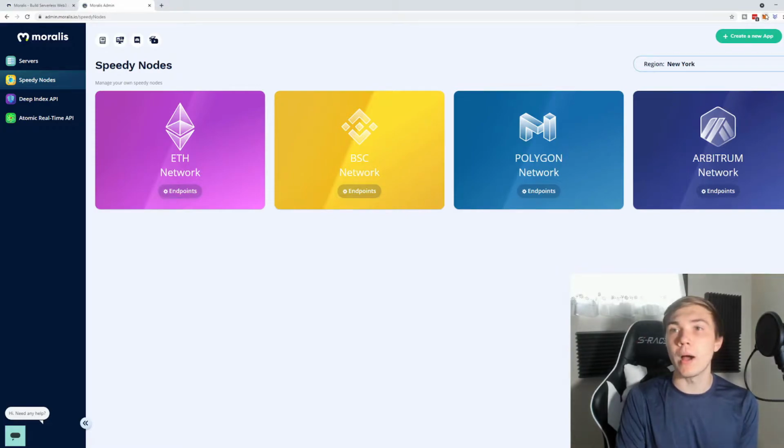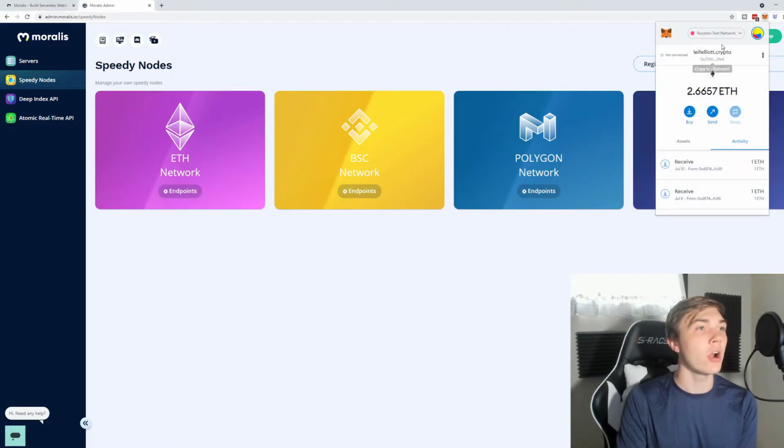So let's just open up here. I have it in my Chrome, and I already have a Ropsten test network. It's loaded with some test ETH. If you don't know how to get test ETH for the Ropsten test network, just Google Ropsten faucet, and you're going to find a website that you can enter your public key on the Ropsten network, and then get one test ETH every 24 hours. So I do that every once in a while, just to get some test ETH for testing on Ropsten.